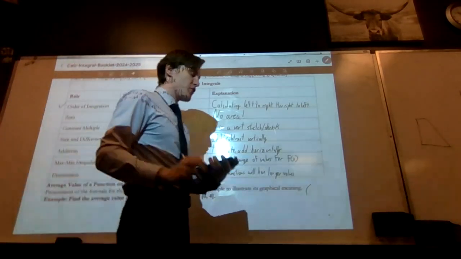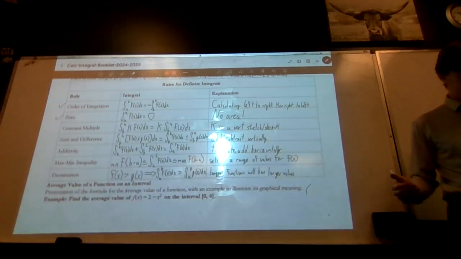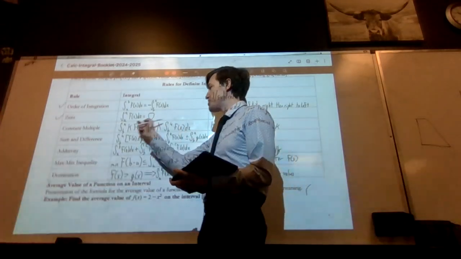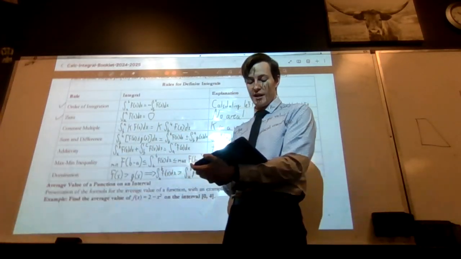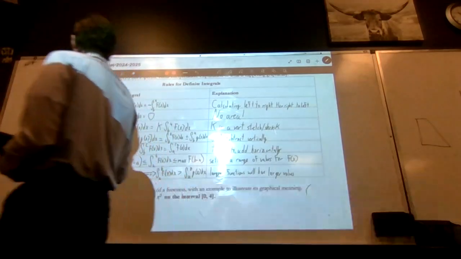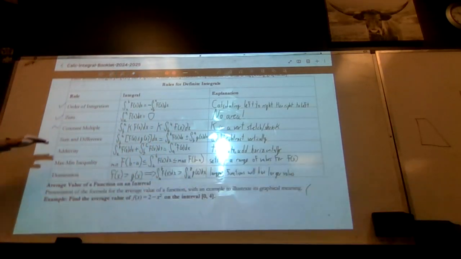This one here, if you're going from one number to the same number, it is always going to be equal to 0. Here, constant multiple. You don't necessarily need to use this all the time. However, it is useful, so I'll put this here. It makes your integration easier as you move along. Sometimes it might also make it harder, though, and we'll see that as we get into anti-differentiation.